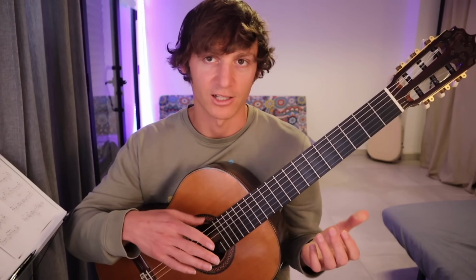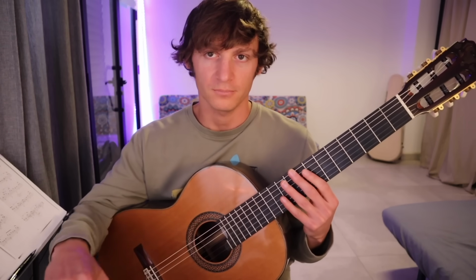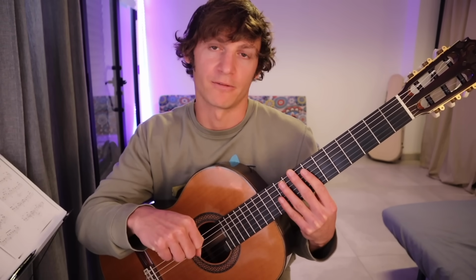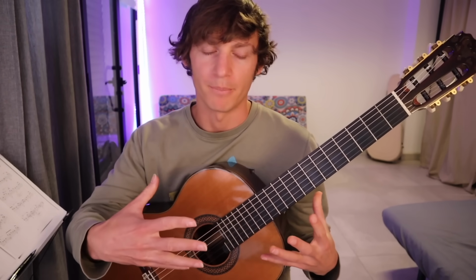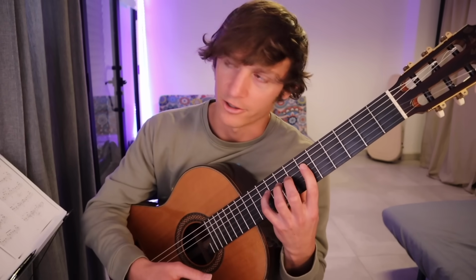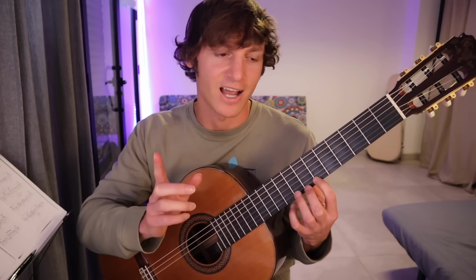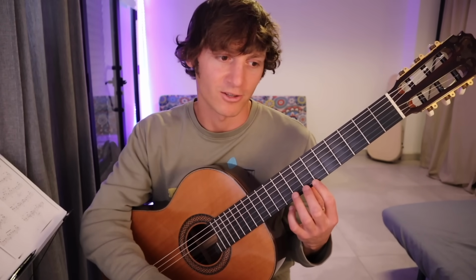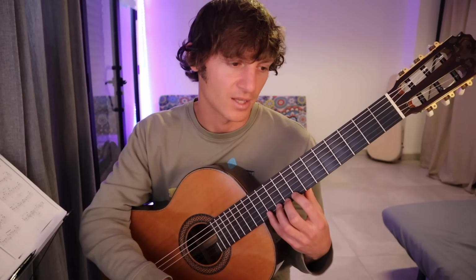And typically on a classical guitar, the action's a little bit higher because we don't play amplified, right? Unless you have a microphone, but typically you play acoustically. And so your action needs to be a little bit higher so that you can produce a bigger sound, but it means that you have to press harder with your left hand. And a lot of times with the electric guitars, you just touch it lightly and it sounds amazing, which is part of the cool part. And having steel strings that are amplified makes life easier.